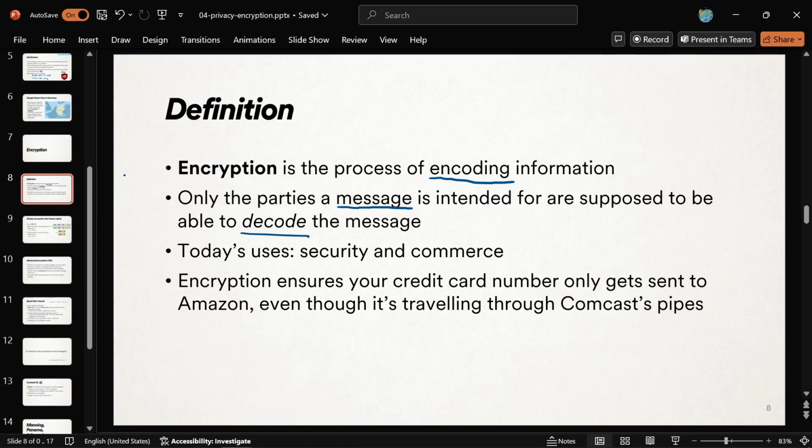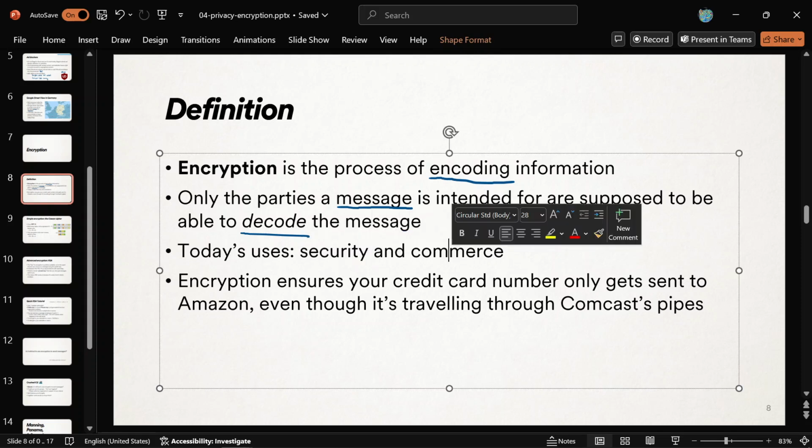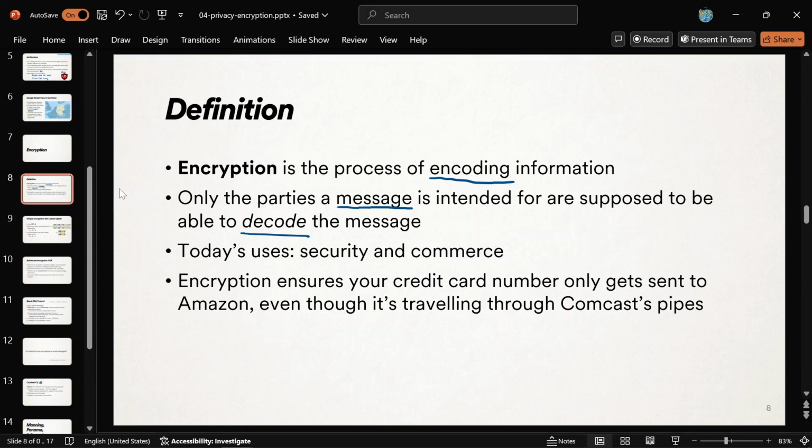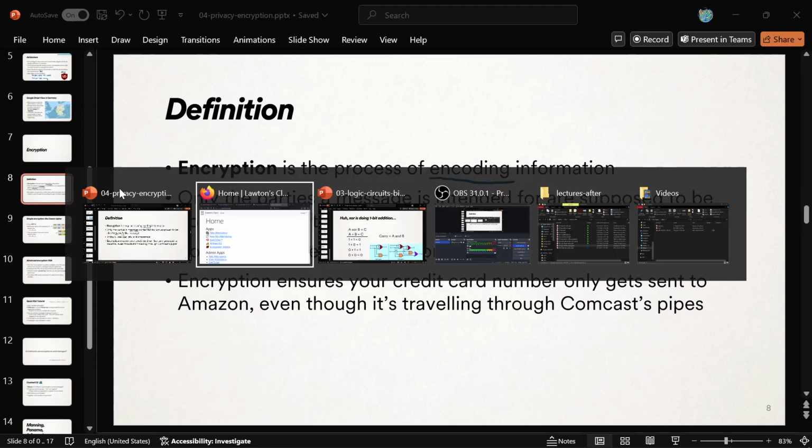And encryption is everywhere. It's used all over the place. It's used for security, just to log in places. It's used for buying stuff, so that when you transfer your credit card information to Amazon, it's only Amazon that sees it, even though your data is being sent over, say, Comcast's internet pipes if you have Xfinity, or the school's provider. All of that is electronics being moved, and somebody can listen in on that if they wanted to. Even if they did, because of encryption, they won't be able to tell what your credit card number is. That's what encryption gives you. You get some very, very good guarantees.